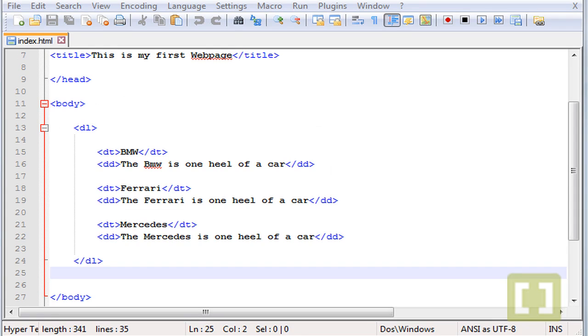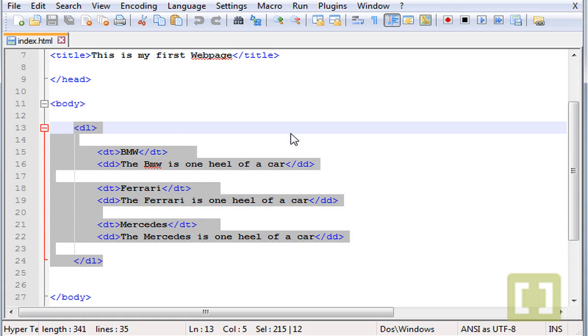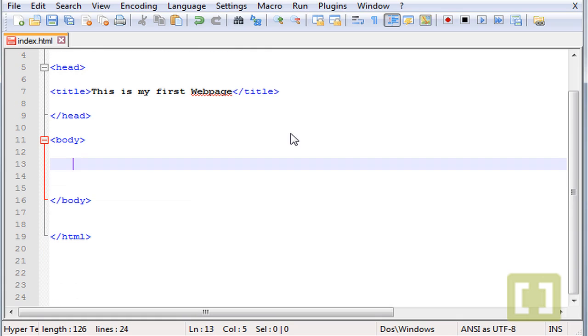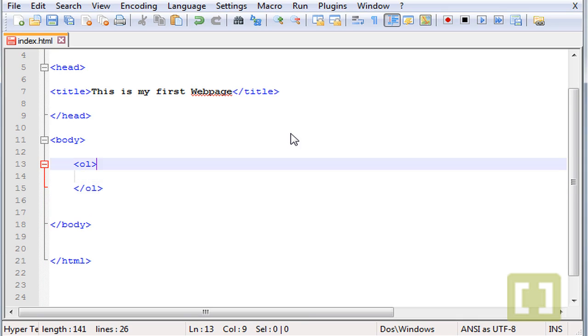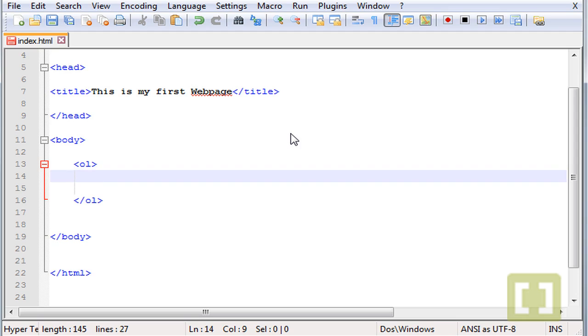You can also use nesting lists. So I'm going to show you how to nest a list, and it's very simple as well. So you just type ordered list tag and close it, ordered list, down here. And let's type li and close li.